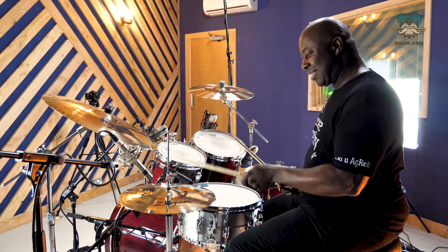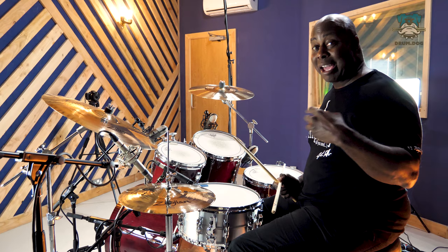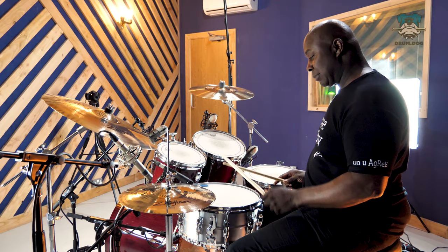Not a lot of ghost notes in your snare. Bass drum is in your face. Now I'm going to demonstrate the groove for Word Up. This is coming from Larry Blackman sitting down teaching me how he wanted it to sound. Okay, so here we go.